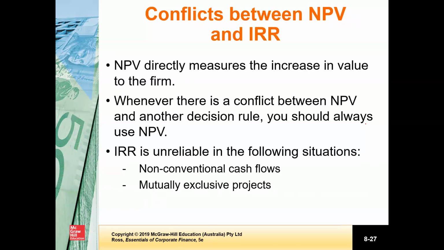As I mentioned previously, when there is a conflict in ranking between NPV and IRR, we should straight away use the suggestion by NPV, because NPV is theoretically superior. NPV gives us a direct measure of how much value is added. Another point is the reinvestment rate assumption. NPV's reinvestment rate assumption is more realistic, because NPV assumes that any interim cash flows will be reinvested at the cost of capital or the required rate of return.